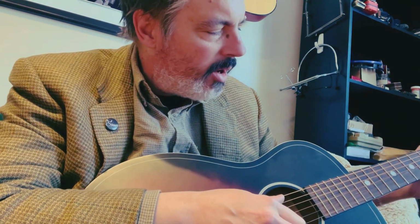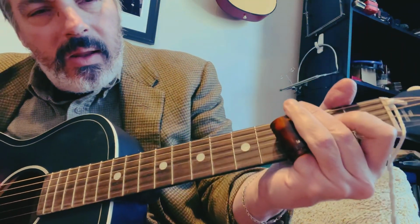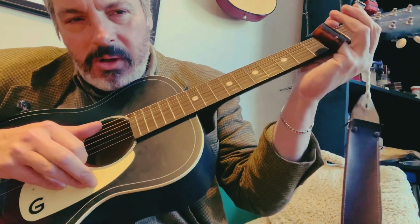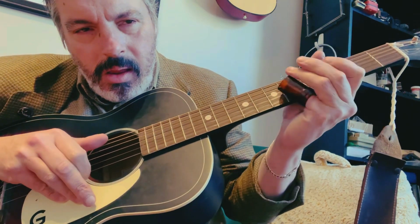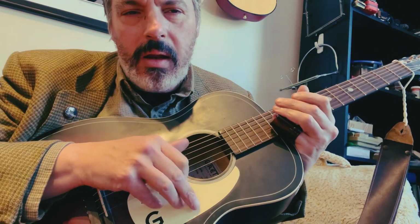You know, I didn't really deviate much from the one, like hitting right there on the 3. Going up to the, like, for a little slide embellishments. Going up to the 12th fret.